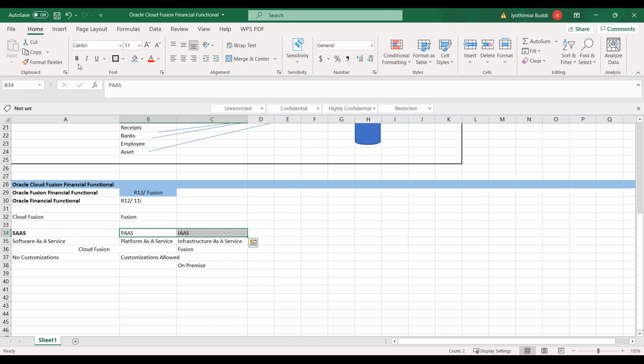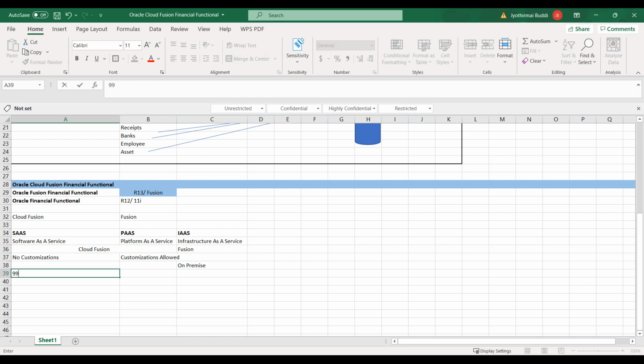So why do we call it Cloud Fusion Financial Functional? Almost 99% of the clients will use the SaaS model, which means when we are implementing the SaaS model, it will be Oracle Cloud Financial Fusion functional.